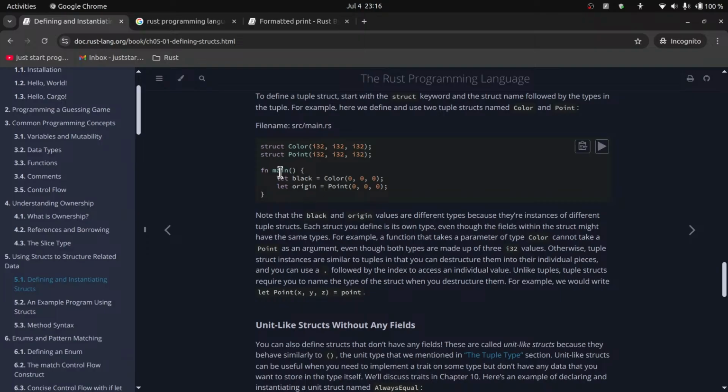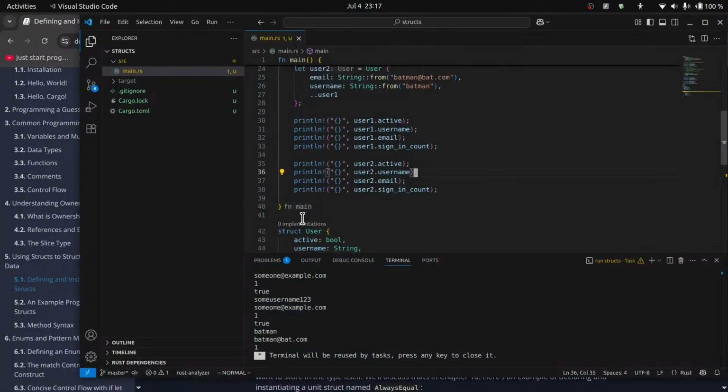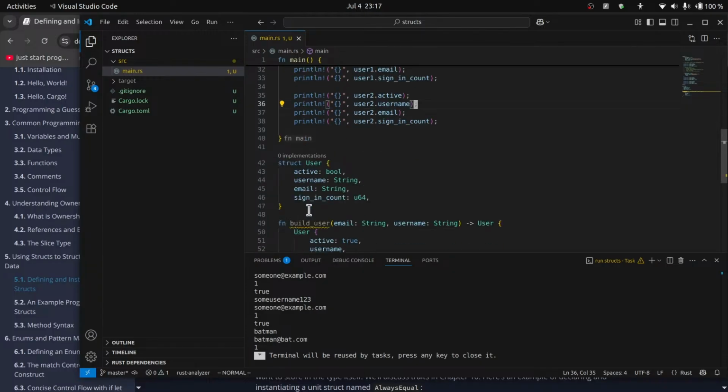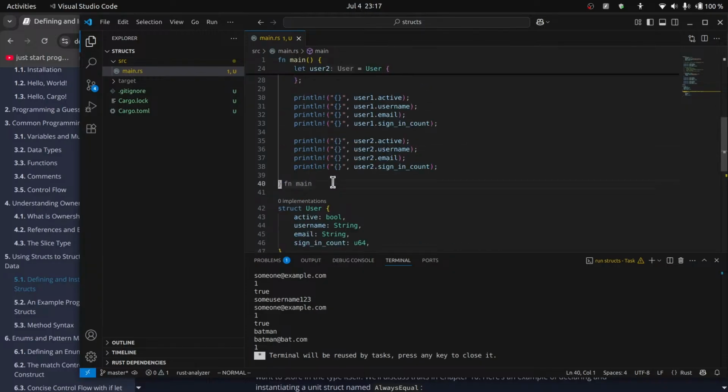Okay, let's try this out. Copy this. Maybe we can just reuse this one and define a struct over here.